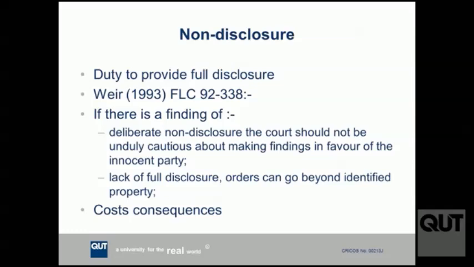So effectively the court can say, even though the effect of the order being made is that 100% of both pools will go to the innocent disclosing party, we think that the person who's failed to disclose has a substantial asset available to them, and we're taking that into account in exercising discretion to make an order considered just and equitable. So the court doesn't need to know the exact value of that asset that hasn't been properly disclosed to make that kind of finding.